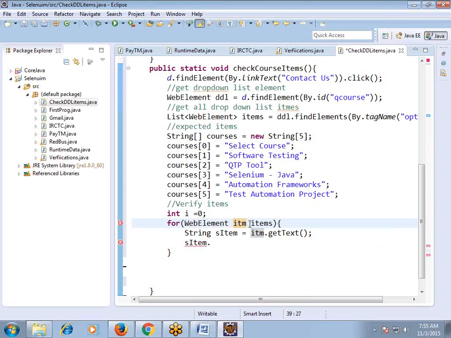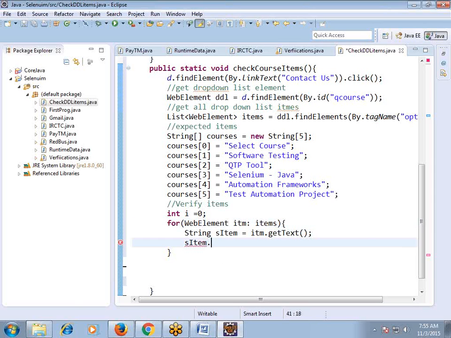It is a colon only, man. Colon only. Not a dot comma. No, no, that is a semicolon in the int i equal to 0 style loop. Here we should use colon, not semicolon. Okay, sir. Yes.